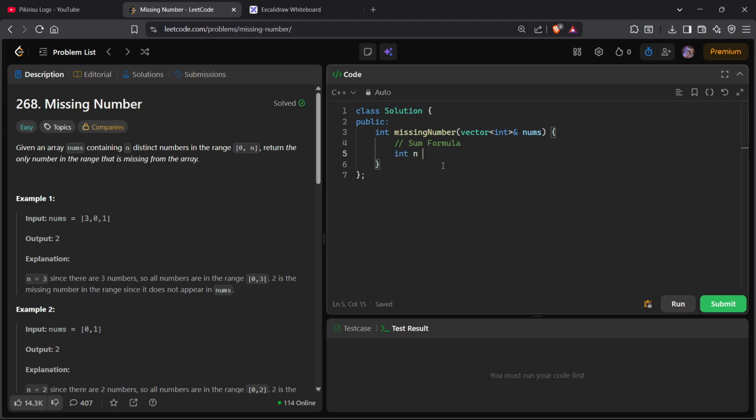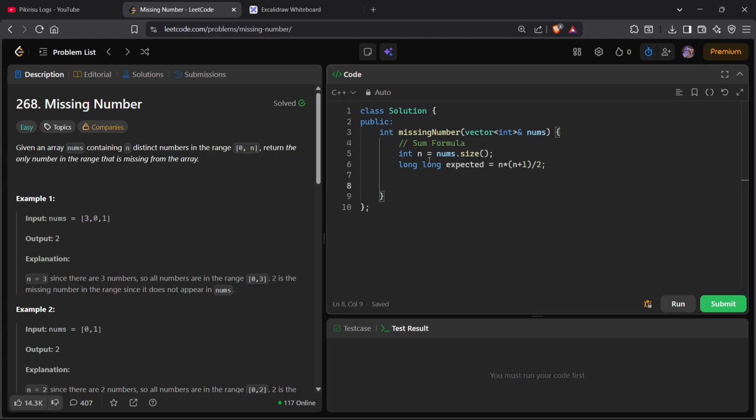So int n is equal to nums.size() as a utility, and then we have long expected is equal to n * (n + 1) / 2. This is the expected sum for the size of the array.